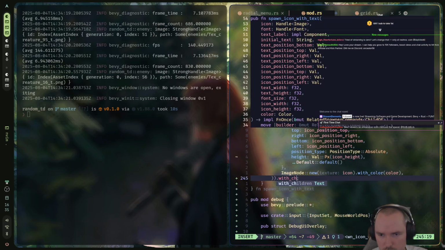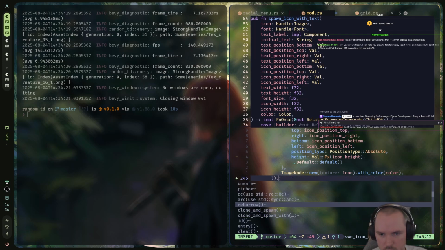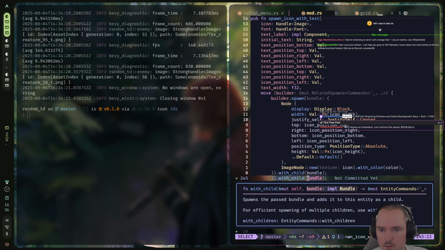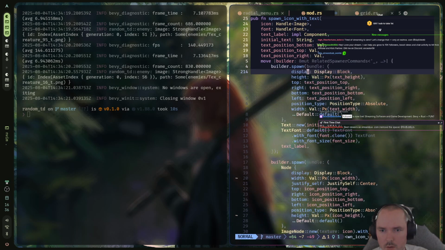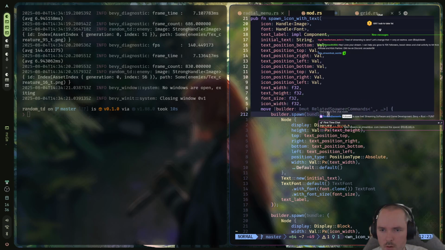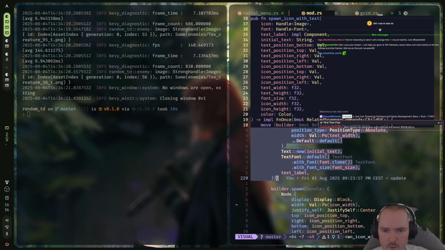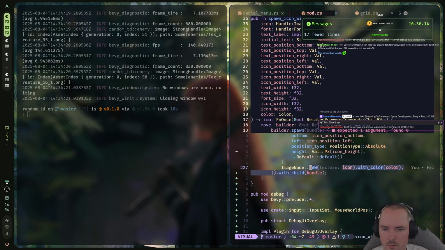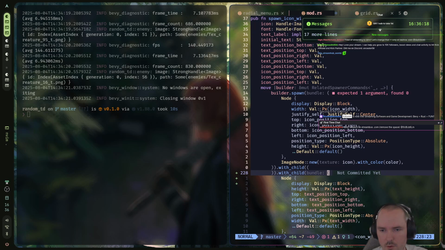Or actually, let's do it completely different. With child, right? Why can't I? With child. And my bundle would be that. Actually, maybe that makes more sense.